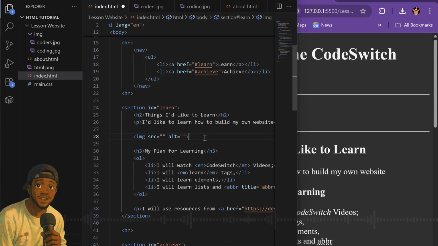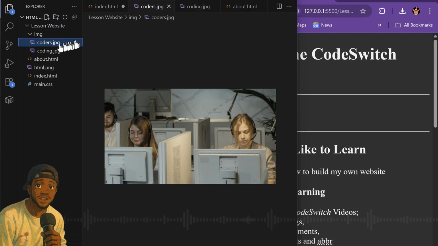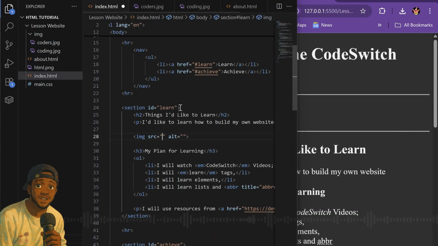Now, after you add your img tag, the next thing wey you go do na say you go add the right attributes. One of the attributes wey you go add na the name of the image. Na how the computer go take know say na the specific image wey you wan add for this img tag be that. So you will use the relative path of the name of your folder and your image. So for this one now, I go write the name of our folder / the name of our image.png.